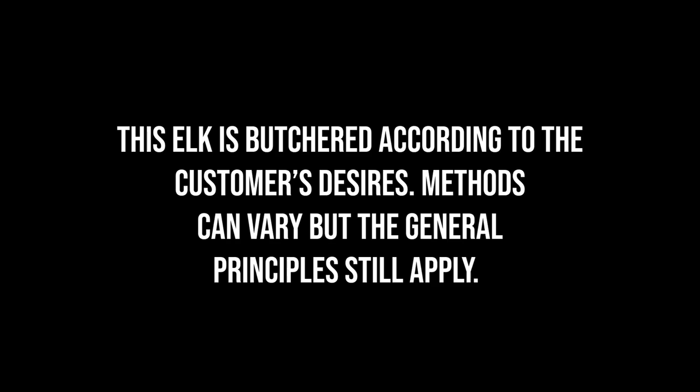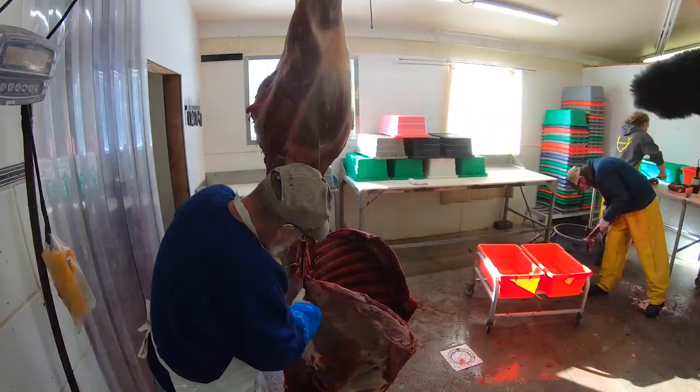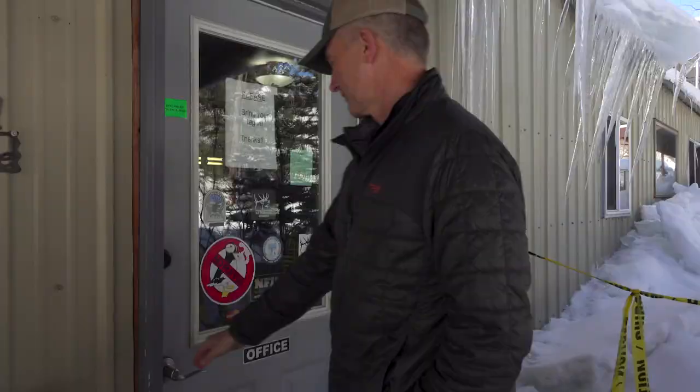In this instance, we decided to do an elk. An elk, a deer, an antelope, it's all pretty much the same. It's just a function of scale and size. So let's go inside and see if we can bother Buzz and Patty and their crew.